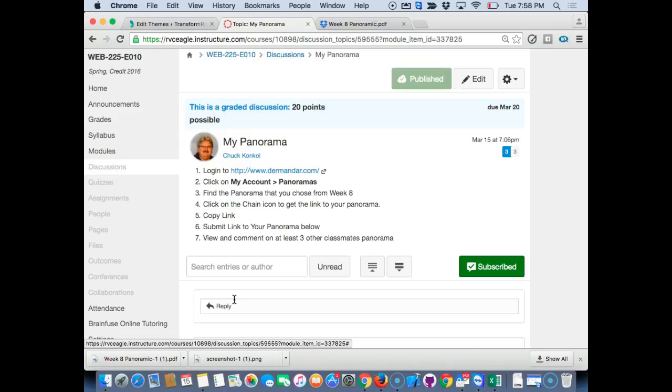That way you can view them full screen, a little nicer view. And then I'd like everyone to view and comment on at least 3 other classmates' panoramas. You can comment on more than that, but at least 3 would be awesome. That way I know you've seen each other's work, you've looked at each other's panos, and made some comments on where you shot it, what your settings were, whatever questions you want to ask or comments you want to place, that's fine.